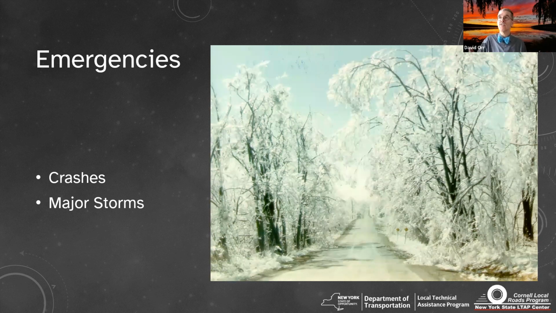One thing I know a lot of agencies do, which I think is a good idea, is when the storms get big enough, they actually will assign a plow to work with emergency management, whether it's the ambulance or the fire, and they work together to get people from point A to point B rather than trying to fight the storm. Maybe keep the main roads open, but have plows on standby to work with the fire equipment to get into a site, or an ambulance to get into a site.